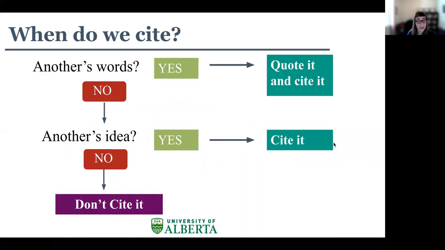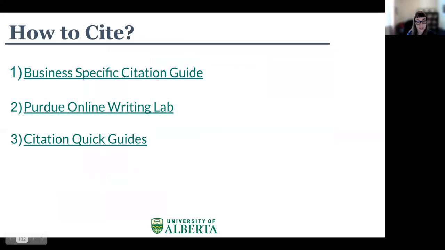If you're wondering if you should cite, here's an easy chart to follow. You're required to cite something when you mention it in the body of the writing, so in your text, as well as including all the sources that you cited as a list at the end of your project. I have included links to specific citation resources for you. Once again, the business specific citation guide is the one I recommend the most for you because it breaks down how to cite things from some of our most commonly used business sources, including even some of the databases we saw in this video. The Purdue Online Writing Lab is really great when it comes to any exceptions.